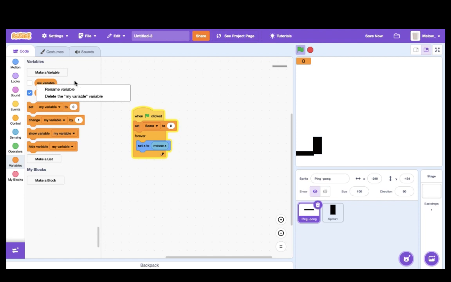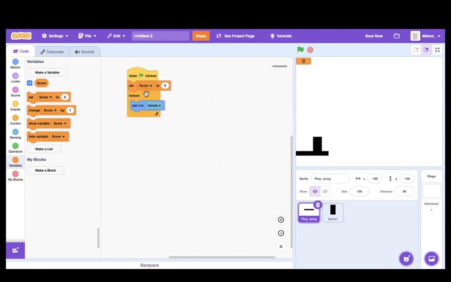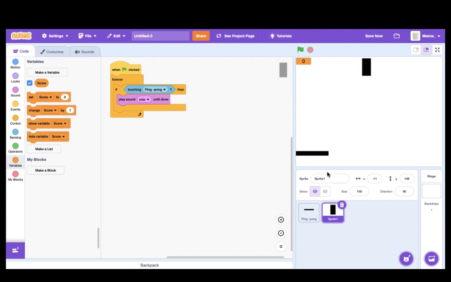I'm going to go ahead and right click and delete my other variable so that we don't ever mix it up. So when the green flag is clicked, it sets score to 0 so that it will always reset. Now, I'm going to make this little thing, I'm going to call it a block.